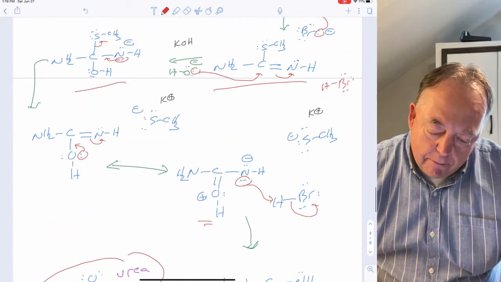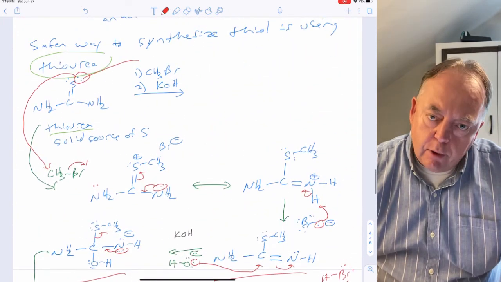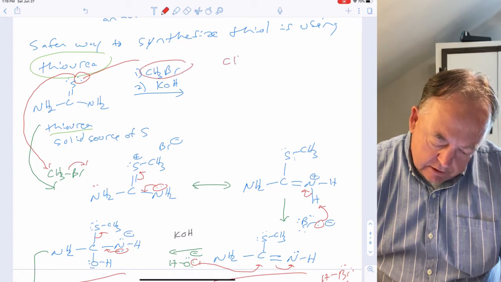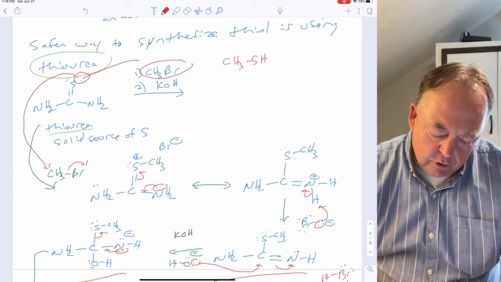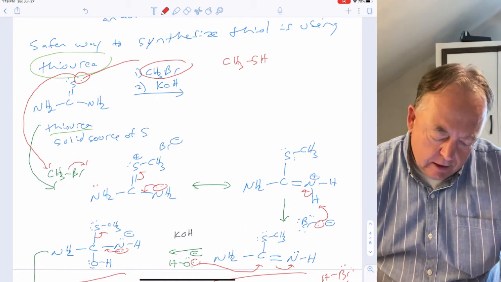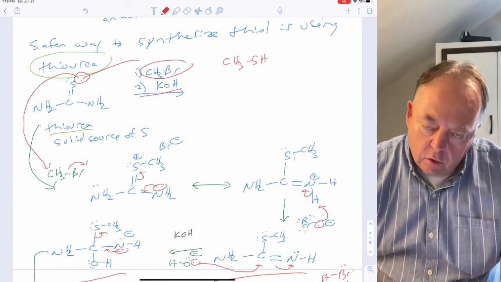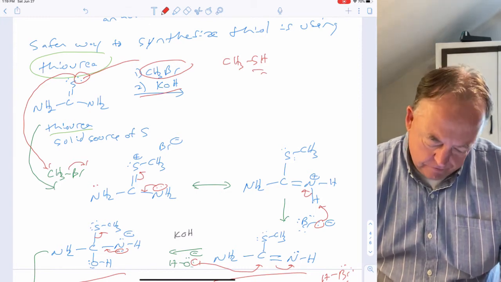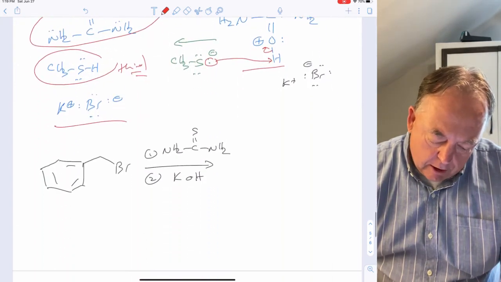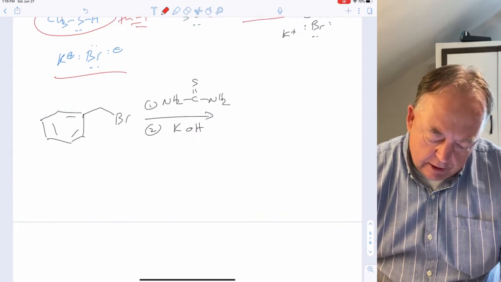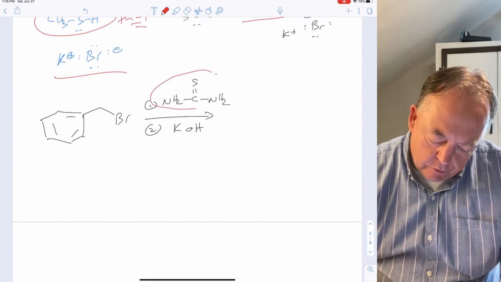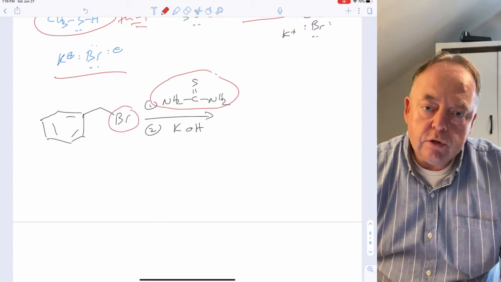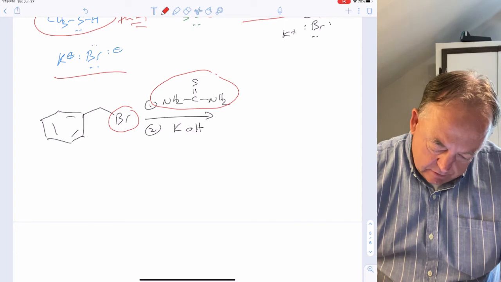So that's a fairly complex mechanism, but predicting the product is easy. So this basically became SCH3SH, right? So this thiol-urea followed by the KOH with an alkyl halide is just a way to introduce SH into the molecule. So predicting the product is easy if you see that reaction. So that's the only time you'll see this reagent, thiol-urea. So if you see that, you should just recognize you're basically just going to lose a leaving group and put a SH there.